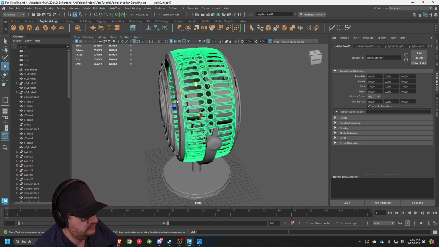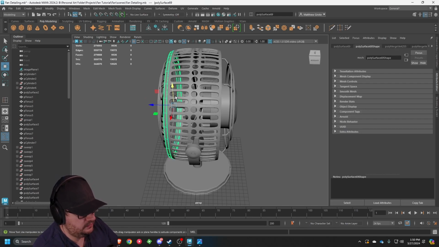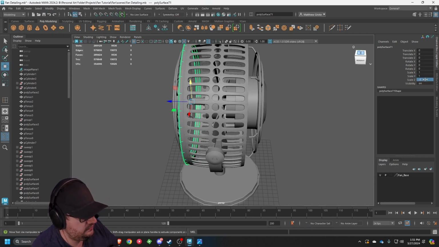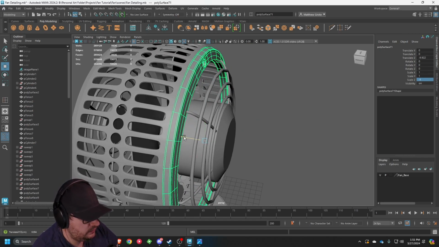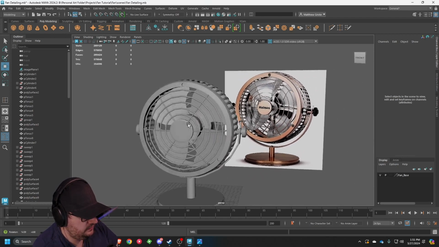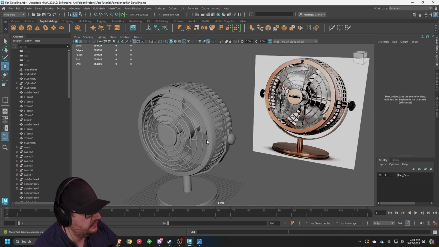So we're gonna call this our new center point. We're gonna delete the old one. Control D, and then we're gonna just modify, freeze transformations, and we're gonna flip it in the Z-axis and drag it to the back like we did with the first one. Okay, so there we go. So now we have this nice screw hole detail. We don't have screws to put in there yet, but we will eventually.